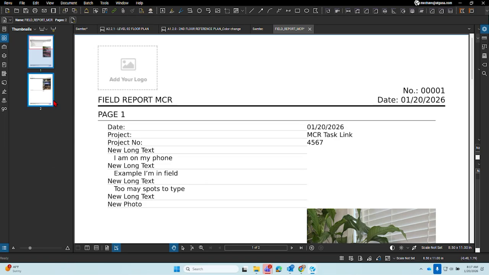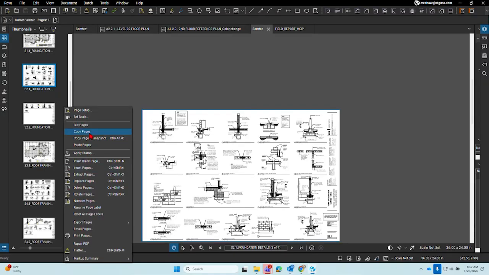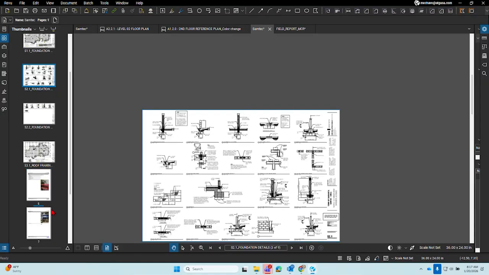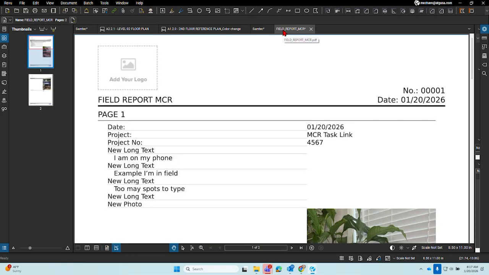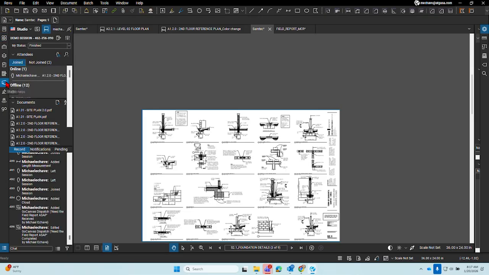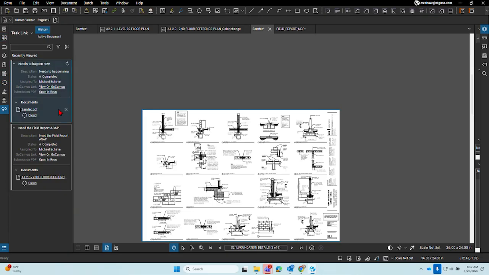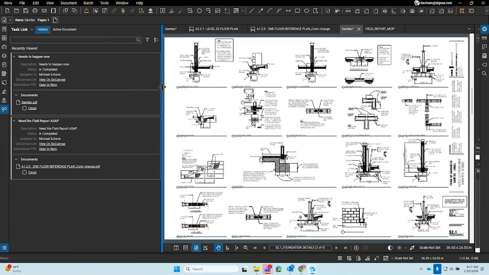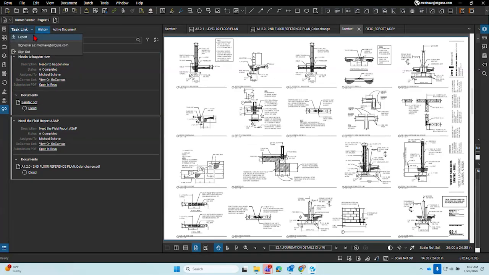Didn't I hit Control C, copy? There would have to be a better way than this. It probably would be something like right-click combine or file combine. Because theoretically, you would want those to do a project closeout here. Export.